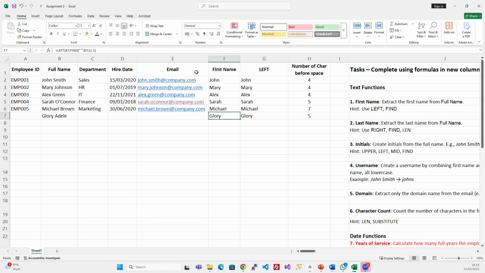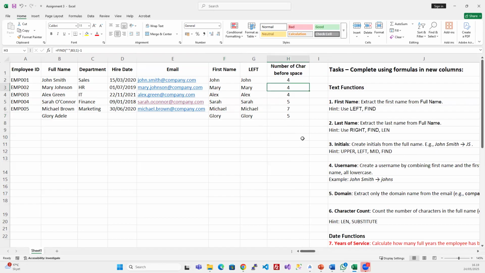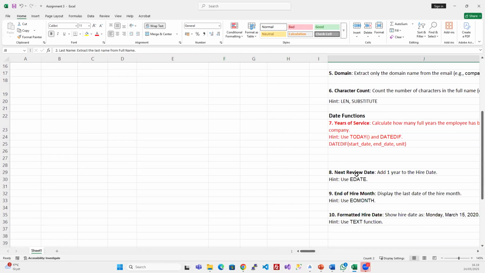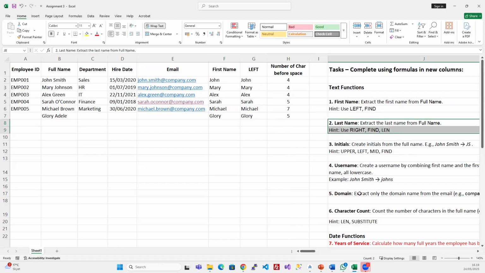I know it's a little bit complex, but of course, when you watch the video again, I'm pretty sure you'll figure it out. Like I said, I know this was not a very simple exercise. You had to think about it a little bit to answer the question. I'll do one more of these text functions, and then I'll jump to the date functions. But of course, if you have questions, feel free to raise them, ask me later after today's session. I'll be more than happy to help you. Otherwise, you can also ask other participants, and you guys can just work on it together to figure it out.